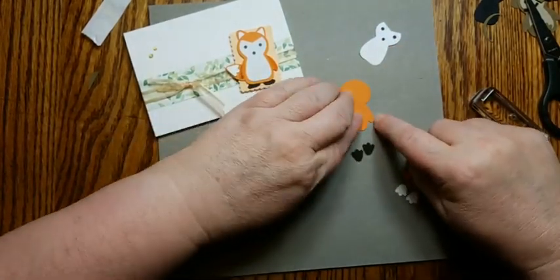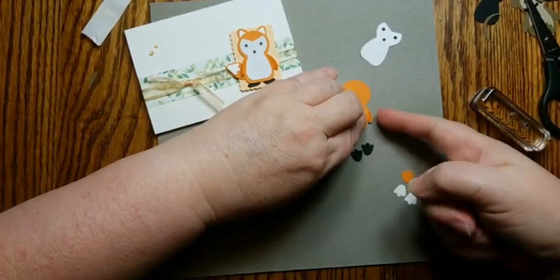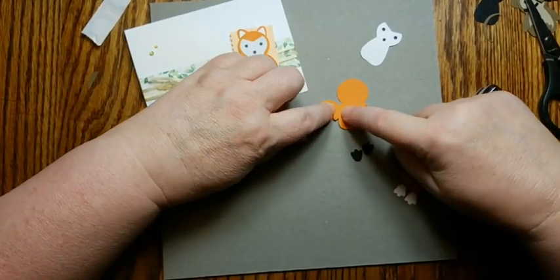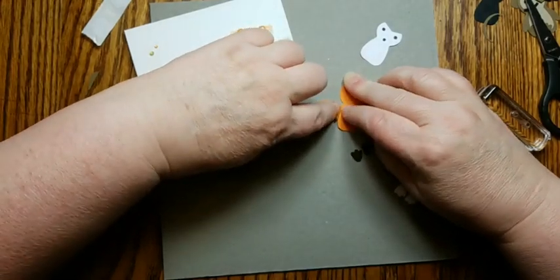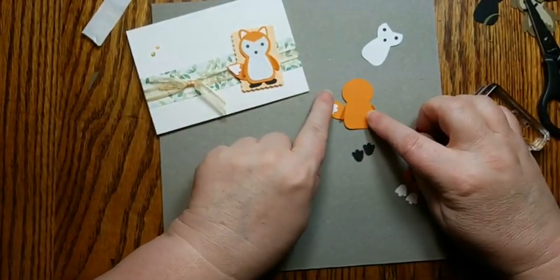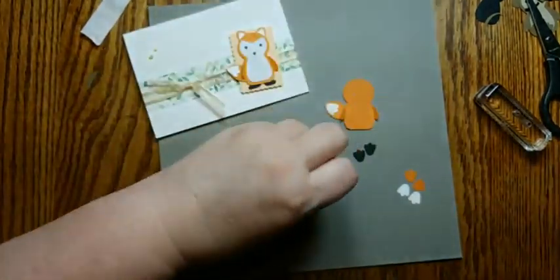So on this one, I also kind of brought his arms up because I thought it was cute. So we're going to fold those arms. I'm just using my fingernail to help guide a fold, a score kind of area. There we go. We can see a little more of his tail. We'll go ahead and put his body on.